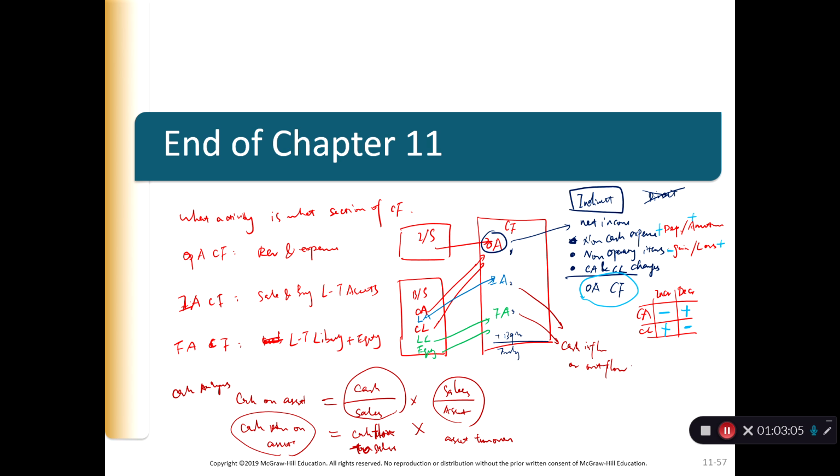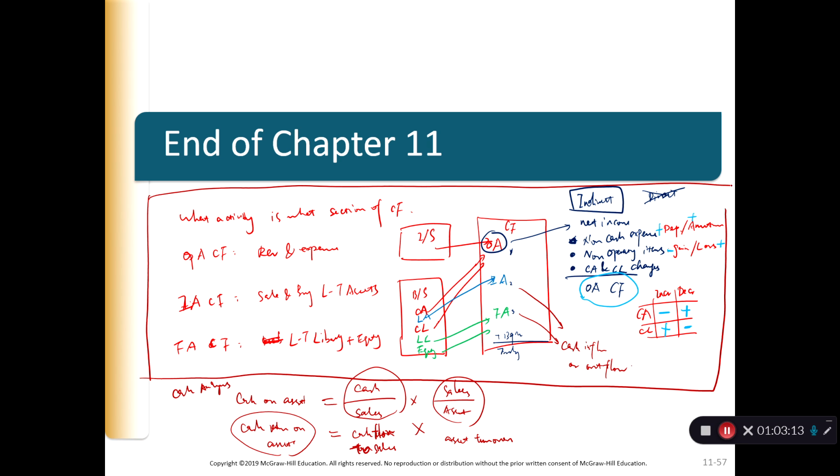Okay. So therefore, I believe this is not important. Actually, this is very important. Although you will not be examined on it, this is a critical chapter that ties the income statement and balance sheet together to generate a correct cash flow statement. This is an interesting chapter. It is more challenging and harder to understand, but I will go through the exercise questions with you in class. So I will see you in class and have a good weekend.